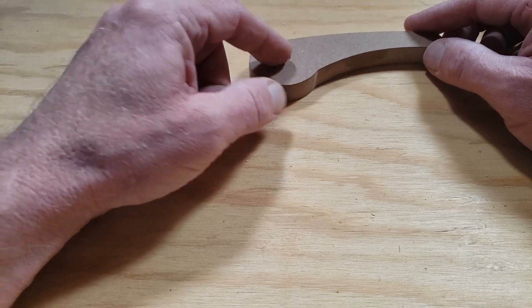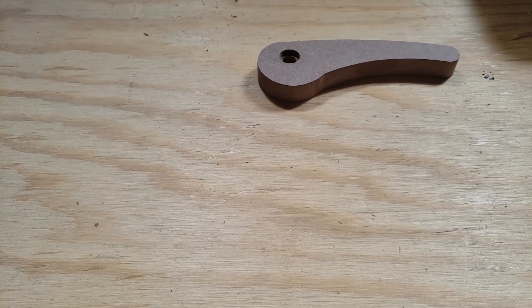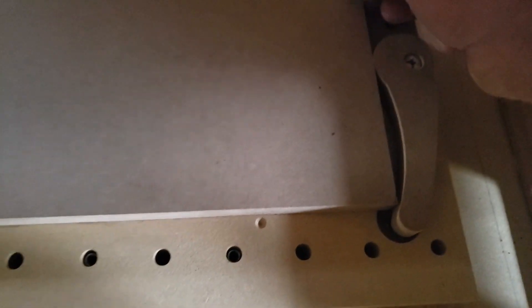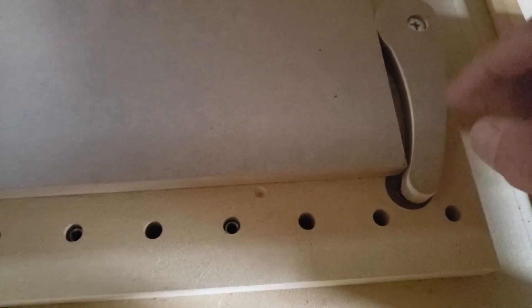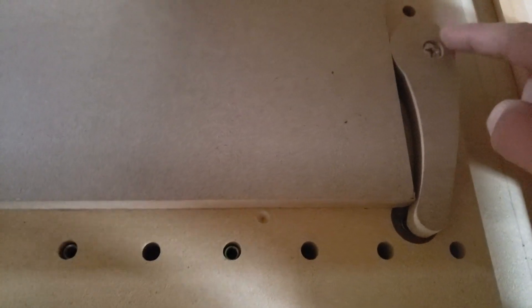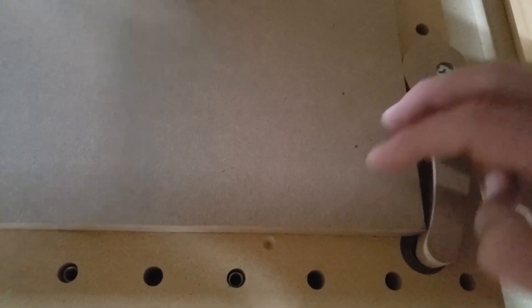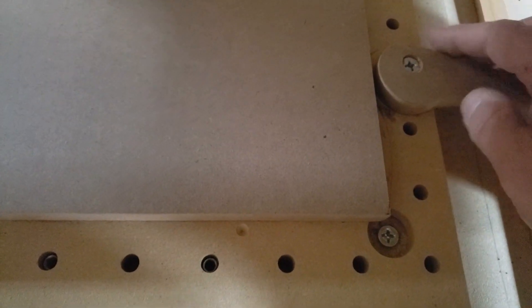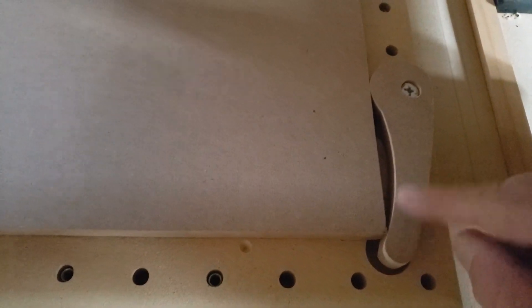It only provides side pressure right here. I've got it holding down a piece on my CNC right now, and it's not going to go anywhere, but I'm still left with this handle piece. The cam is the only part of the cam clamp intended to hold anything — it provides no downward pressure to hold a workpiece down. So they're single function, but they do function well.